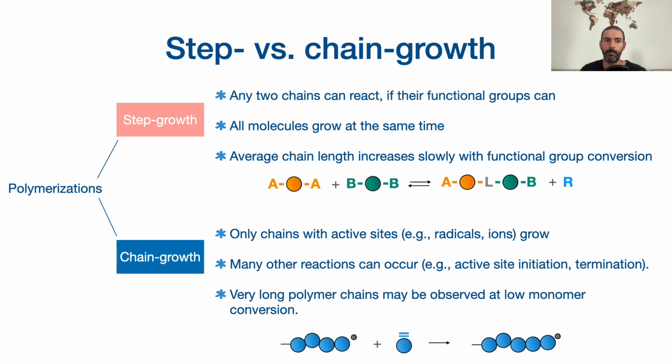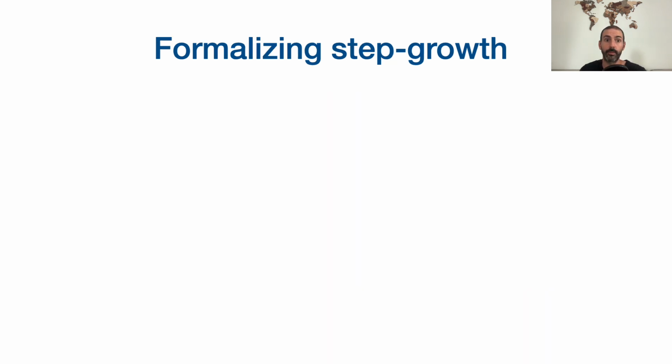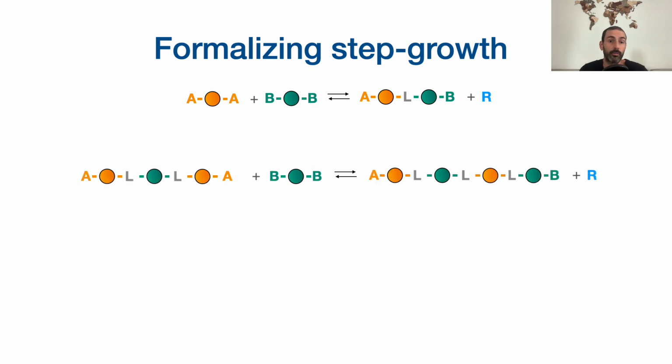But now let's move on towards making our first step into modeling these types of polymerizations, at least with respect to the formalism for the main reaction describing growth. And let us start with step growth. Now, we said that things in step growth begin with the reaction between two monomers, forming a dimer. It could be an equilibrium limited reaction in some cases, and we are considering such a case here. We also know that in step growth, any species may react with any other. So, for instance, a trimer and a monomer could form a tetramer, a chain of 4 monomer units.